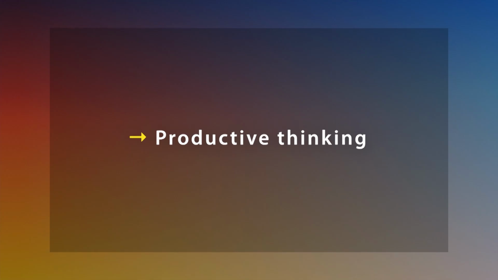Next is productive thinking. Intelligence, reason, and objectivity are all necessary for productive thinking. A keen interest in the subject of thought drives the productive thinker. He or she is affected and bothered by it. The relationship between the thinker and the object of thought makes it possible for the former to approach the latter with impartiality, respect, and compassion.